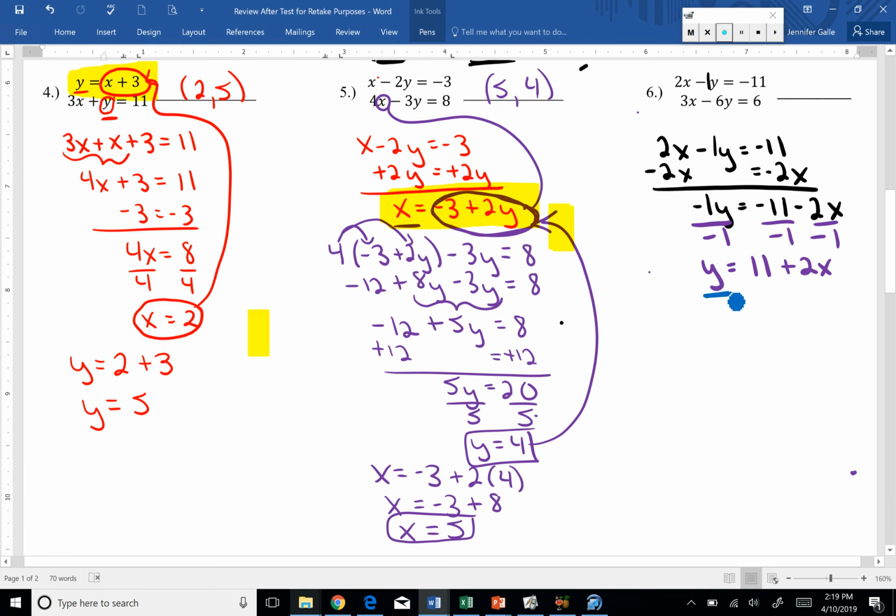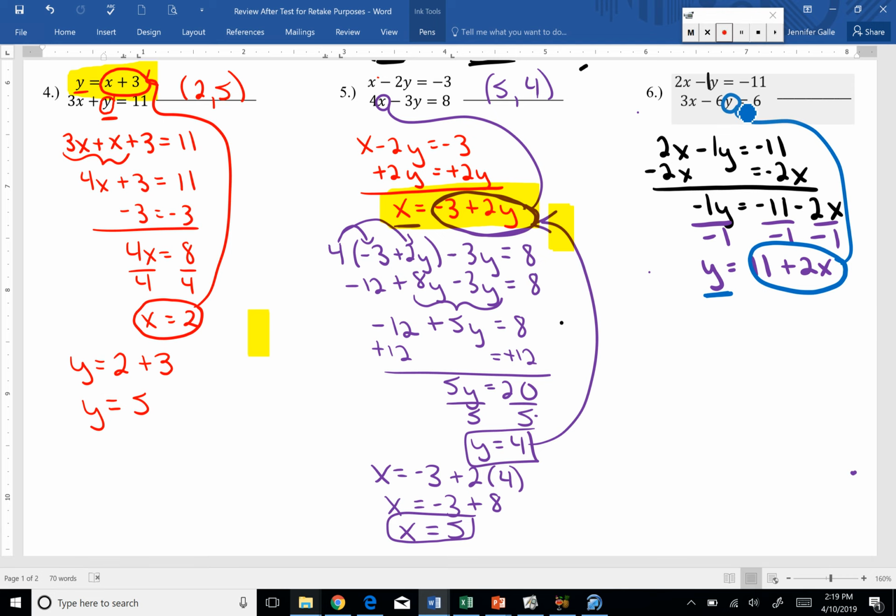So now we have y equals. Now we're ready to substitute. This was the top equation, so we have to substitute it into the bottom one. You have to pay attention. Some of you got in the habit of, oh, it just always goes in for y. Not always. In our middle example, we had an x equals, so we substituted in for x. You don't always have to get y by itself. That's not a big deal.